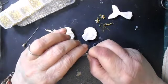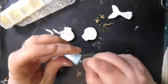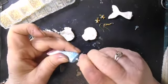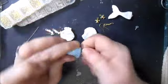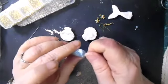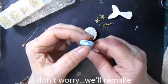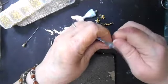In that tiny little pilot hole. Come on. Don't overscrew it in. And I did, and see what I mean? I busted it out right there. That is a bummer.